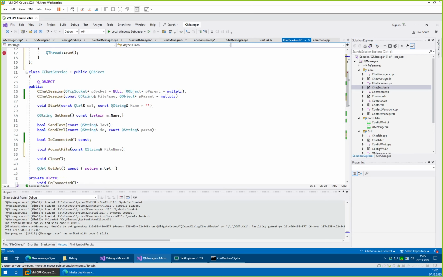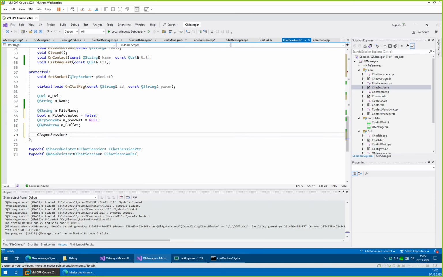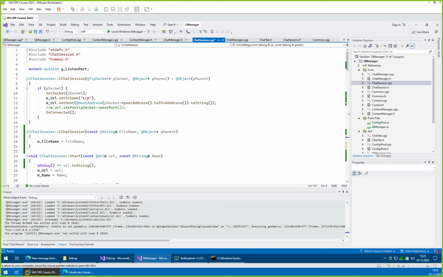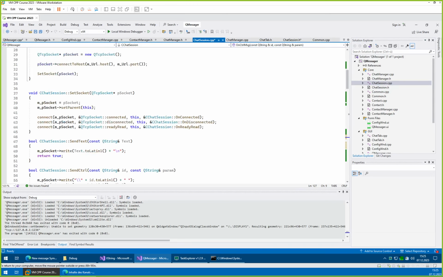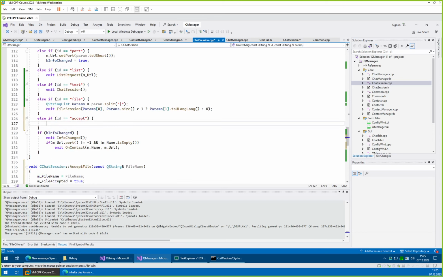Accept that. Right, so chat session. One thing of course to take into account is that we want to make sure that we will not try to move it into a thread if it's already in another thread.